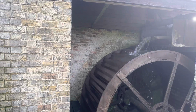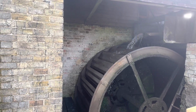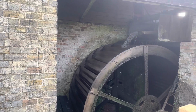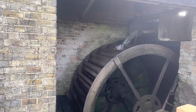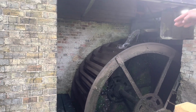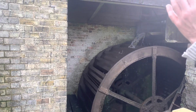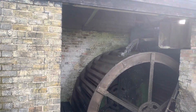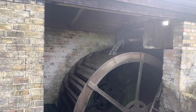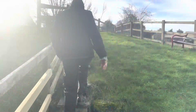So it's got the most efficient type of wheel there, but I don't imagine it would have been by the elm or oak buckets. But the same shape? Exactly the same shape as what they are now to catch the water. It's basically three bits of metal going in together, whereas before there would have been three bits of wood pegged in there. And that's what's driving the mill part up here.